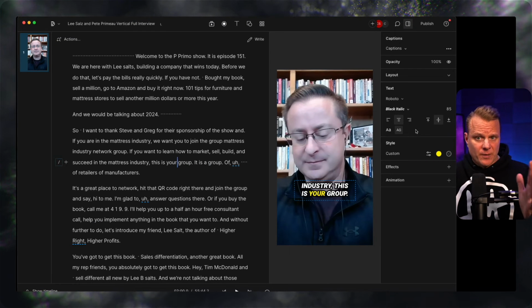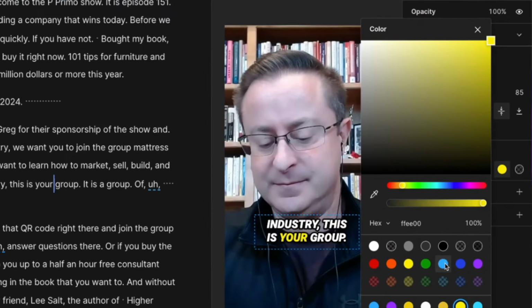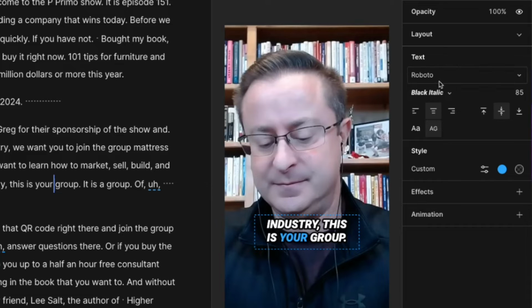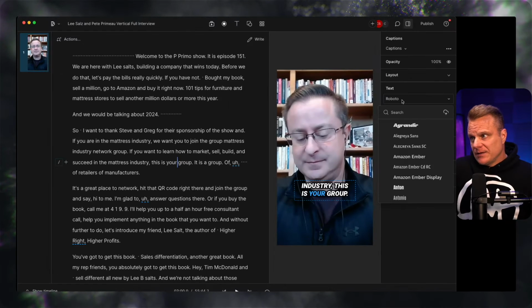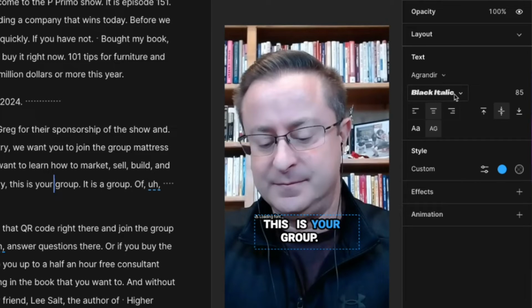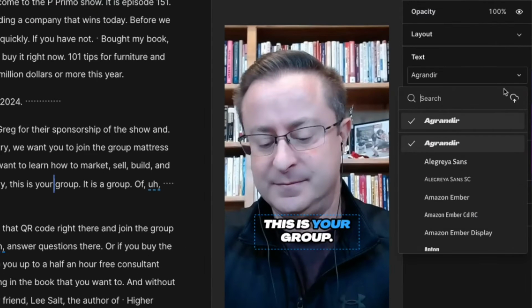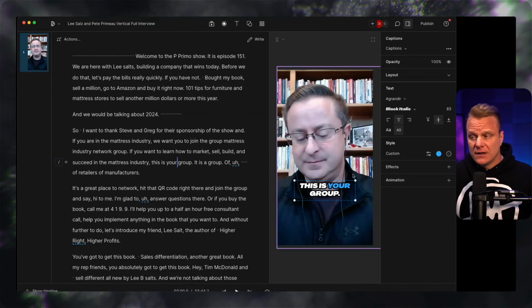And the beautiful part about this is it's fully customizable. You can change the color. The color of the show is more blue, so I'm going to change it to blue. Maybe you don't like this font. You want to change it to this font. You can click on that. You can click various things, italic, all kinds of things. You can click on this and click on search, and Google fonts, which you're able to use, are fully cleared for you to be able to use.